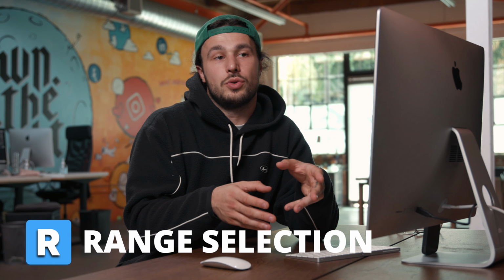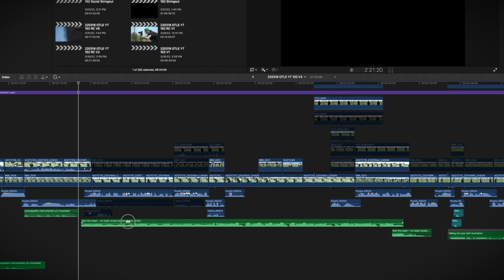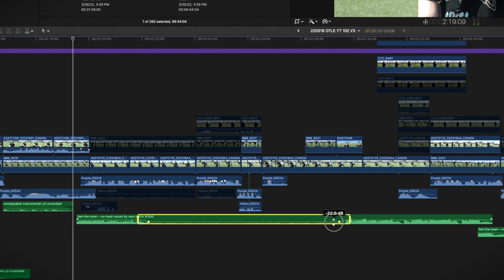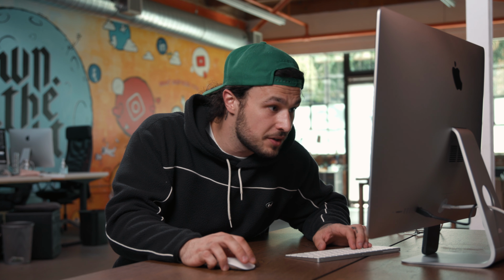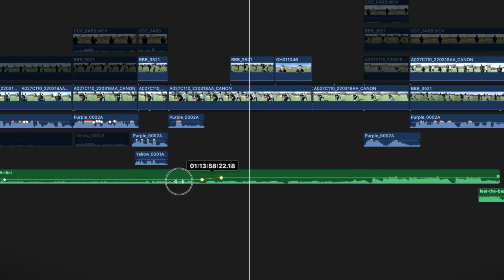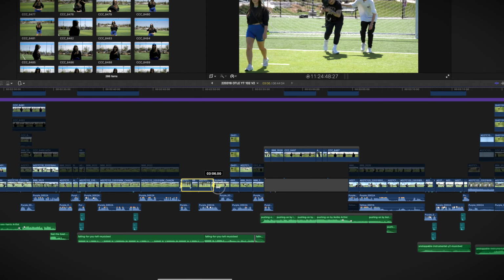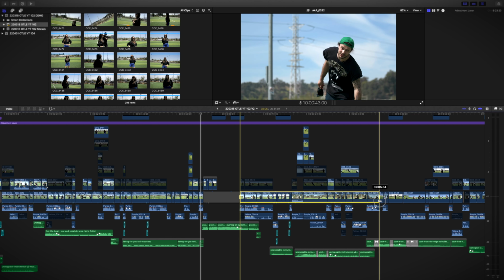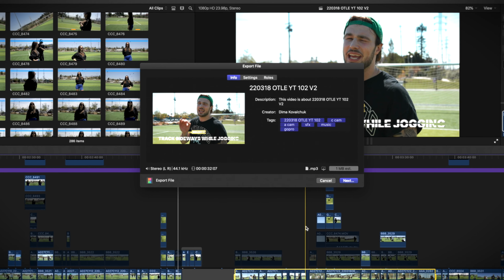The range selection tool, or R for short, it allows me to select a certain portion of my clip, and it also creates and adds keyframes as I'm dragging the audio levels down here, for example. Look at that. Now I could move these things around as I please, but it doesn't end here. Now we could do the same thing and drag a certain portion of the clip above on our video and also hit delete, and it takes off that chunk of the video. Not to mention, you can also use this to drag certain parts of your timeline and you can render or export that specific portion out as well.